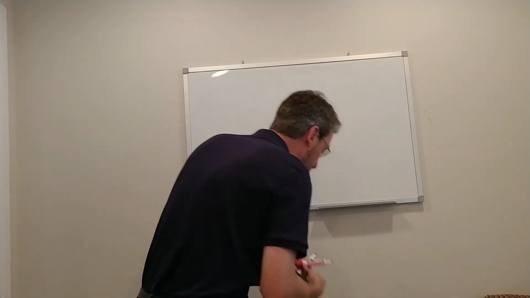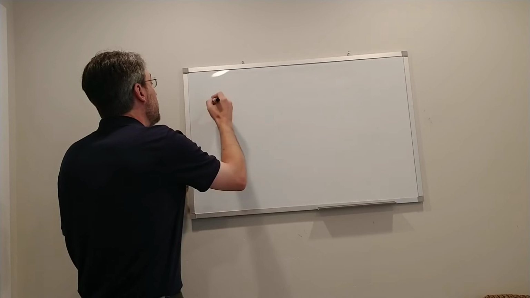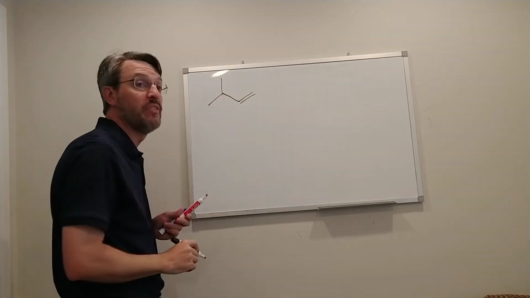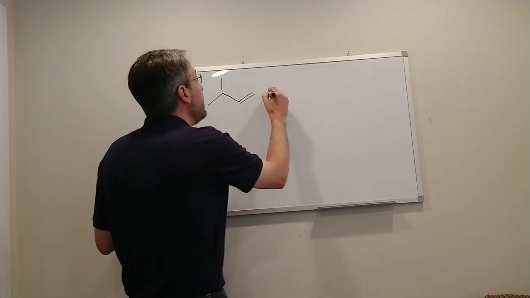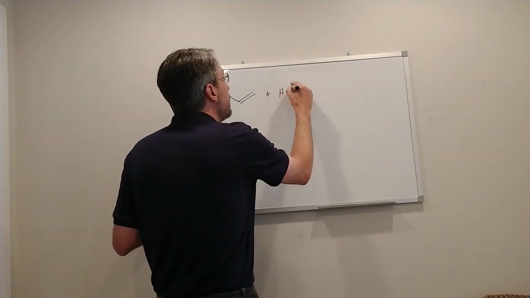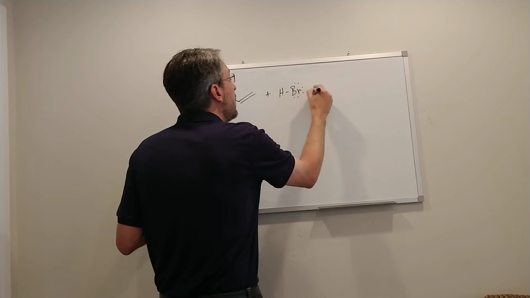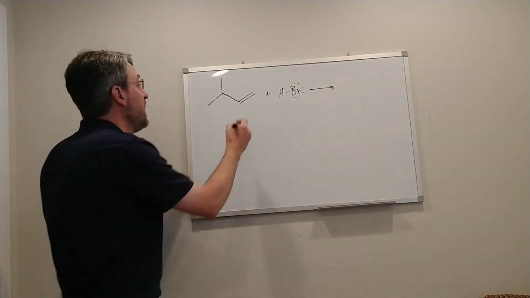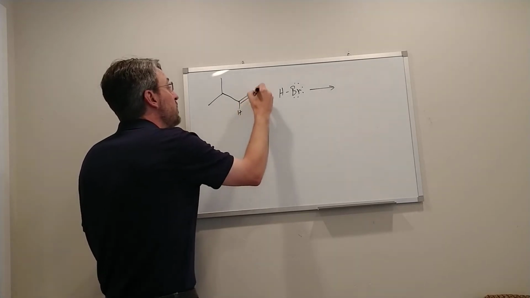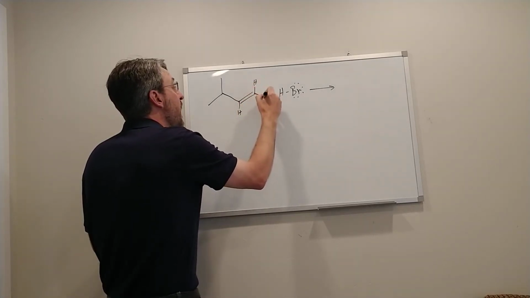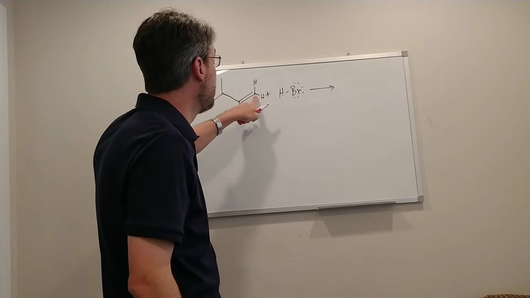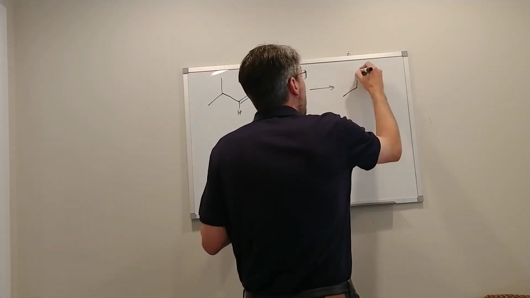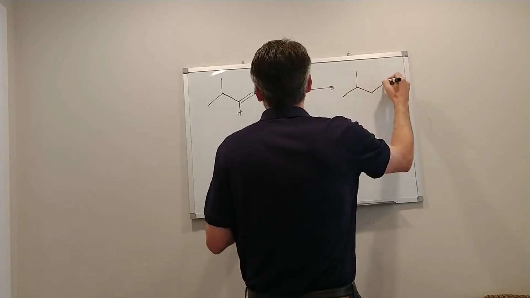Okay, the next one is also a straight chain molecule. Very similar to the previous, except now our alkene is over on the right-hand end, right? And in this case, we're going to add HBr to this one. And the question is, what are the products? Well, again, we have several H's here on our original molecule. So you would think, again, Markovnikov's rule, H for this HBr would go here, so the bromine would go there. And that is, in fact, one of the products.